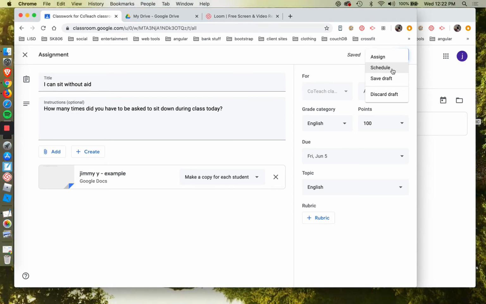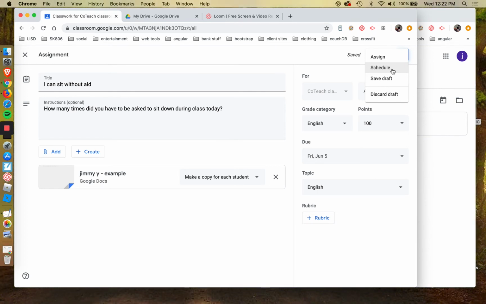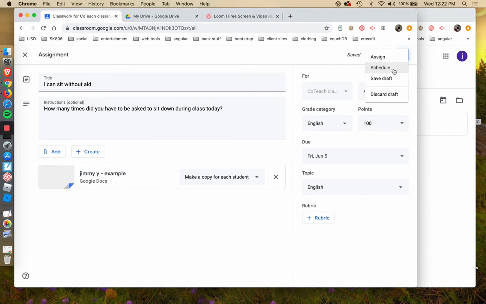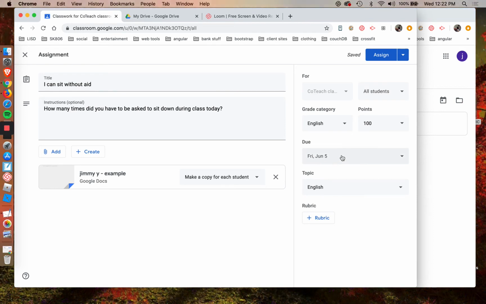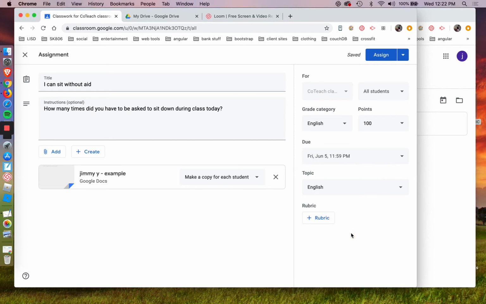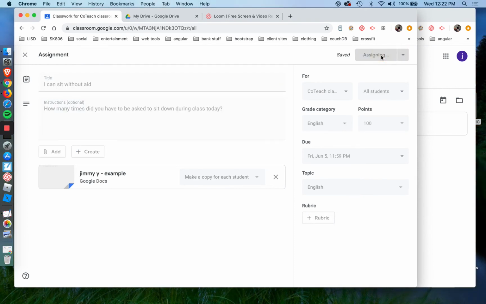And so you can make a whole week of check-ins, and the students can't work ahead, obviously, but you could essentially use this scheduler to have an assignment pop up at, say, 8 o'clock in the morning, and then come down here and make it due at around 5 o'clock that day. So you can book in those assignments, and that's how you do it in the Google Classroom. For now, I'm going to go ahead and assign it, and let's see what the student view looks like.